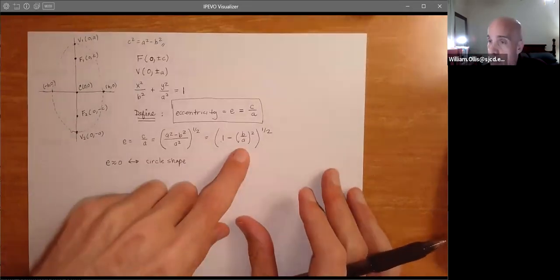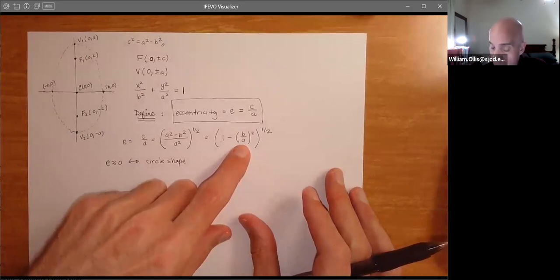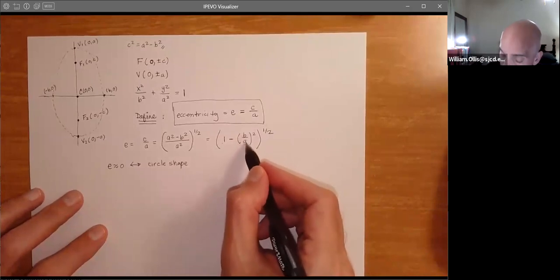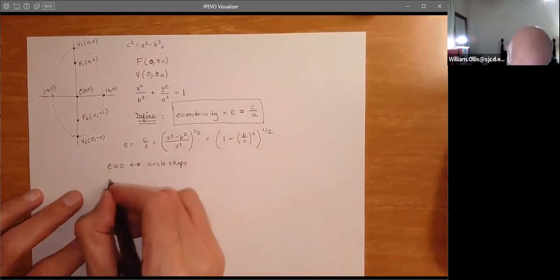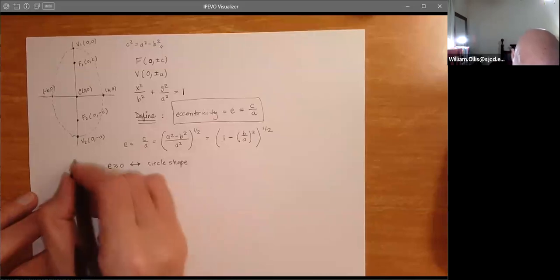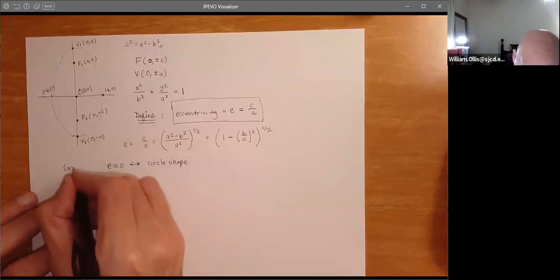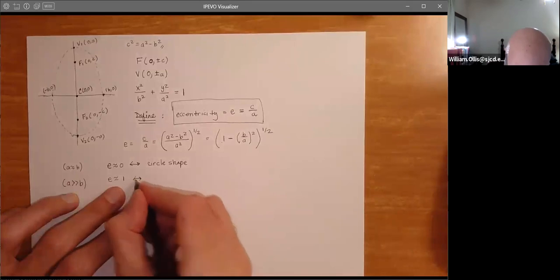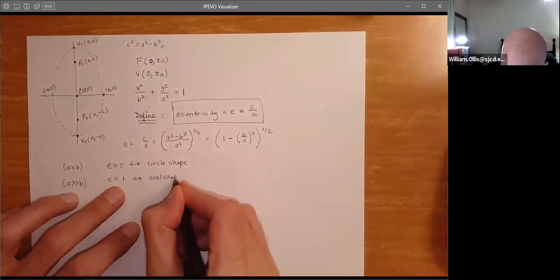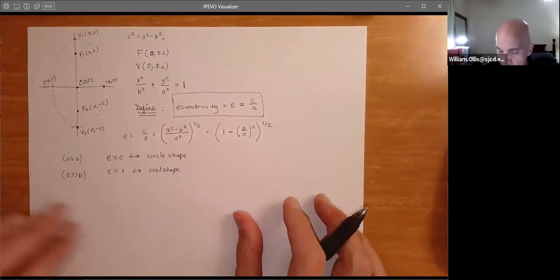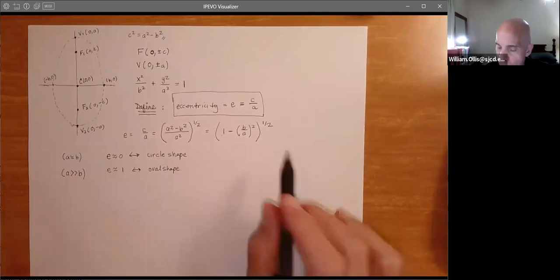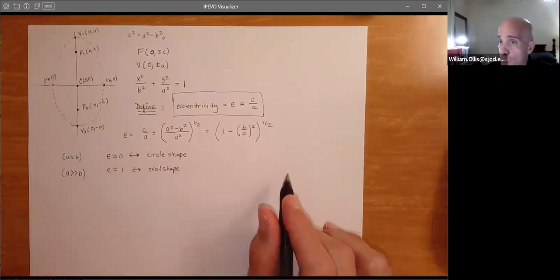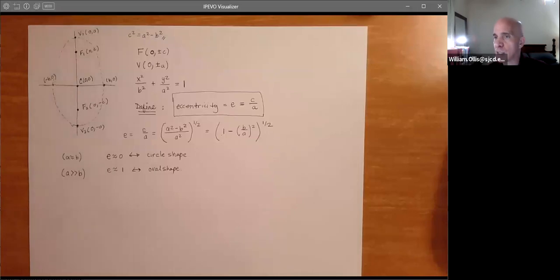Now, of course, A being the larger quantity, if A is much bigger than B, in this case, when this term is small, E is closer to 1. So basically here we say A is approximately B, and here we're saying A is a whole lot bigger than B. And so this means oval shape. Now, of course, this doesn't mean a whole lot. When you sketch it, you'll see that if there's a big disparity between A and B, then you're going to get more elongation. And if they're closer in size, then the deformation is much less. It looks more like a circle.